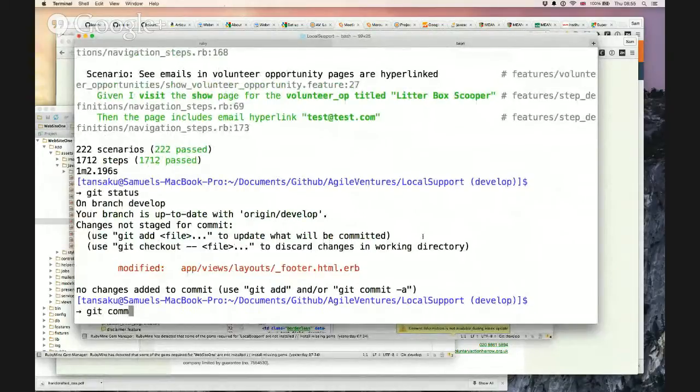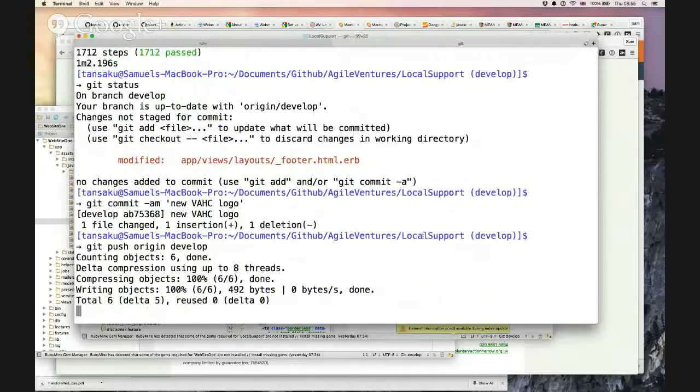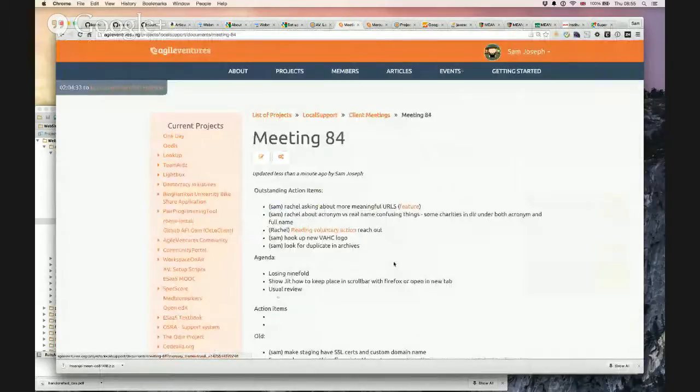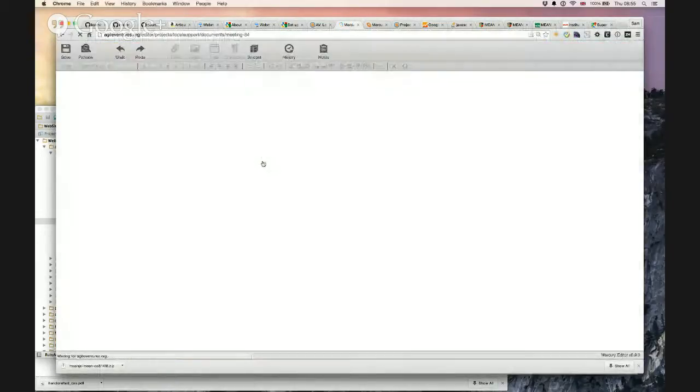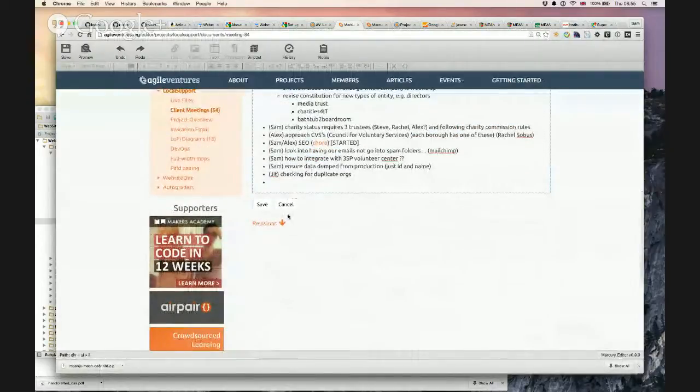Anyway, since the client has requested it, what I'm going to do here, this is the new VOC logo, is I'm just going to push that onto develop, and so they can look at it on the develop server and we can show them it. And if they love it and they're really excited about it, well, far be it from us to argue with the way that they want to do it. Okay, so that brings us full circle back to our meeting plan here. We can pop in a done element there, and I think that puts us pretty much ready to talk to the client today.